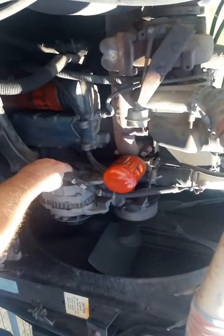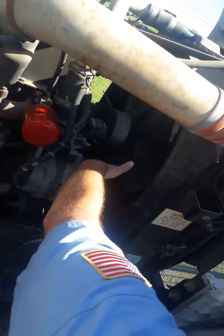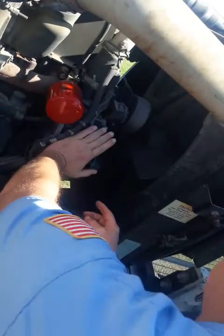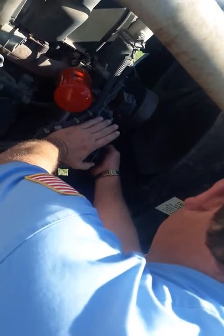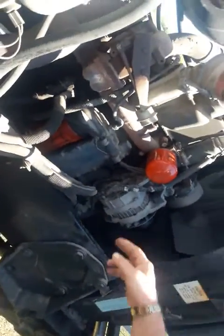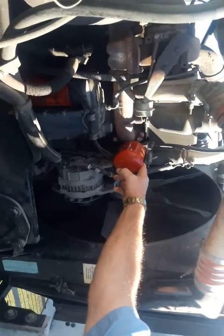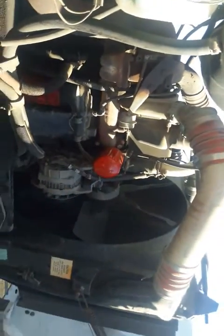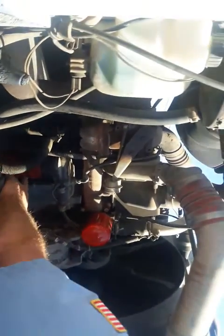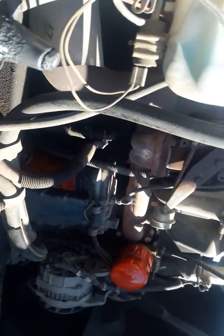Wires are connected properly, no bare broken wires, your belts on it, and properly adjusted. While you're there, make sure your belt has no excessive wear and it's properly adjusted. Alright, this right here is a water filter. It's got a W up here, if you ever forget. Now the only difference is the oil filter has a D. It's close to being an O, but check them, make sure they're not leaking.